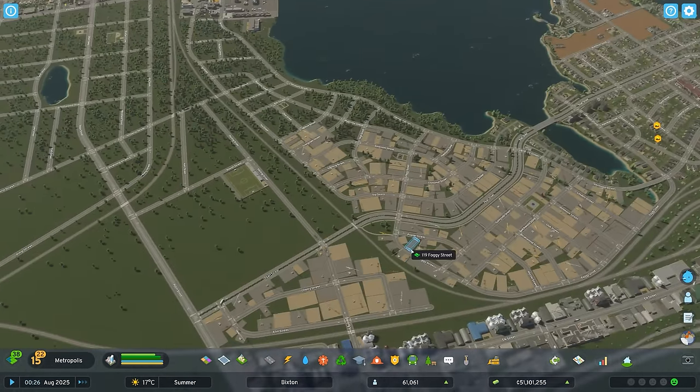Let's get some more industries in here. And then maybe I can slowly transition into offices just to not get the surrounding citizens sick from air pollution. There, so I'm gonna start with that. And let's get to expanding over here.